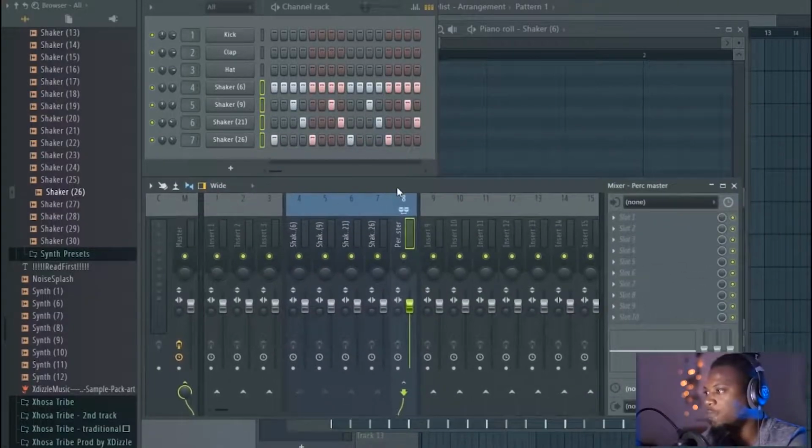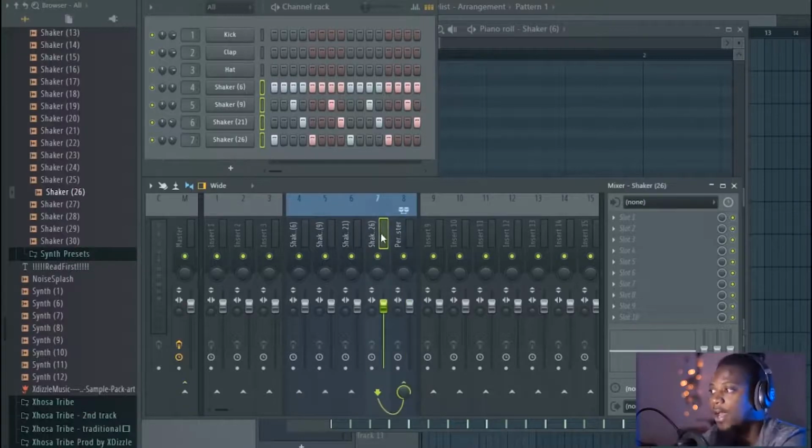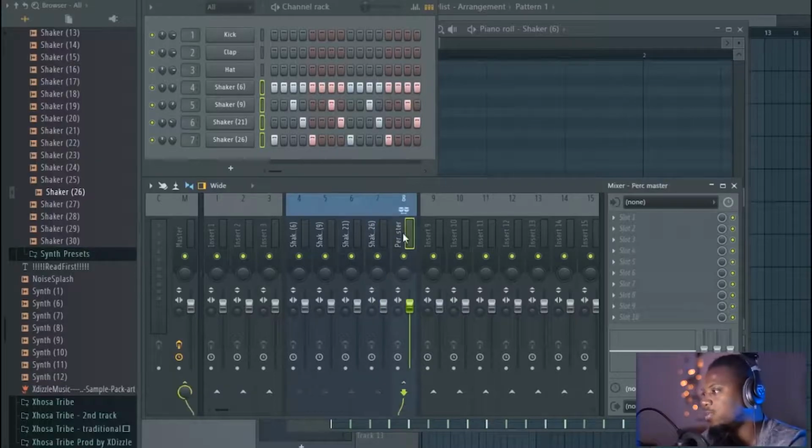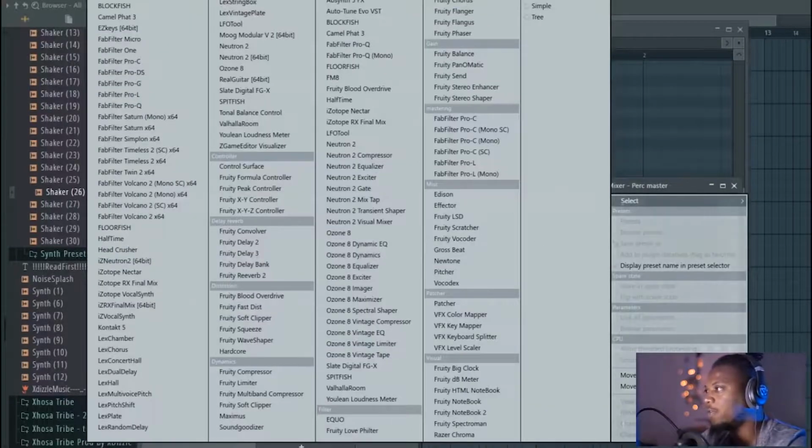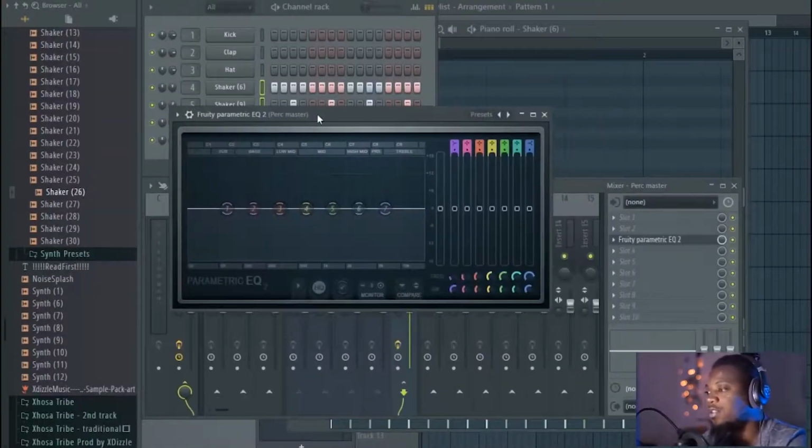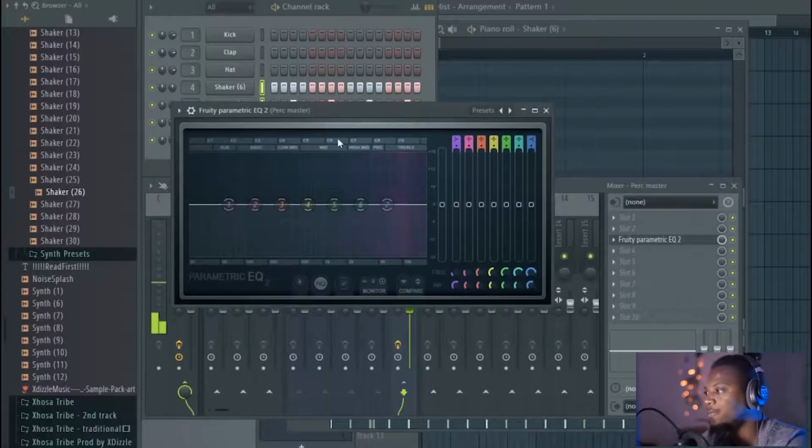What we're going to do with this bus is try to control the overall sound of our percussion, and we just need to make it dirty and gritty and make it sound like a sample, instead of making them feel naked like you just threw percussion samples out there. So now we just need to unite all of them into one sound. We can do that by coming here to the mixer and adding firstly an EQ just to see where our frequencies are landing. Now, as you can see, the frequencies are mostly dominant in the highs over here.